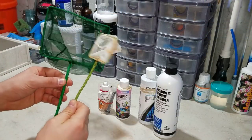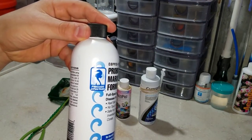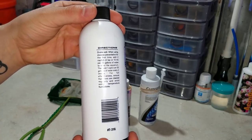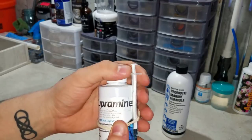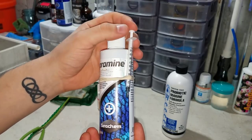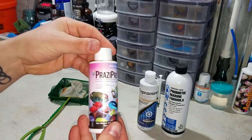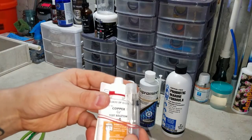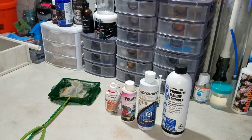Number two: utilizing probiotics, medications, and high-quality food during quarantine. I use a probiotic from Precision Aquarium, and between that, Prazipro, and copper, those are my three main medications. They seem to take care of everything — I've never had to use any other medications. I dose these as soon as fish come in as a preventative measure. It's better to catch issues early before the fish shows signs of illness. I only dose the probiotic once per quarantine period and don't re-dose after water changes.